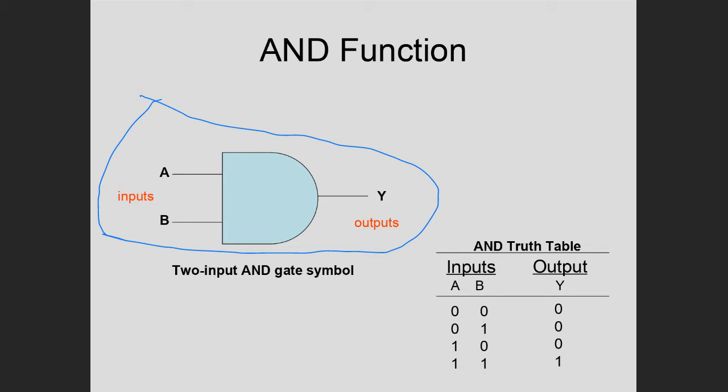Each input on a gate represents a switch that you would have, or relay contact that you would have, if you were doing a hardwired relay logic. If you were using an AND circuit with switches, then this input would represent two switches in series. The other thing I asked you to remember was the truth table. And this basically is the definition for each of the logic functions. Here, of course, AND is true only when both switches are closed. So therefore, using the truth table and logic gate representation, AND is only true when there's a 1 on both inputs. For all other cases, AND is false.